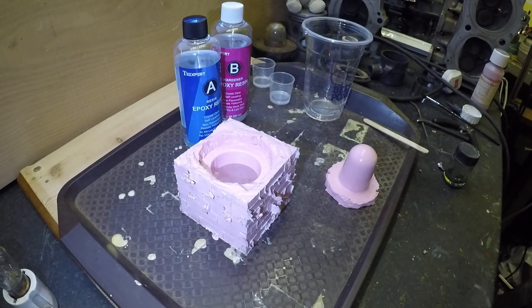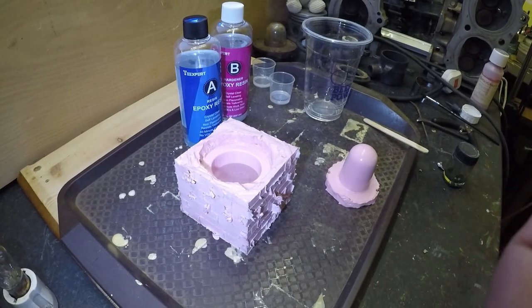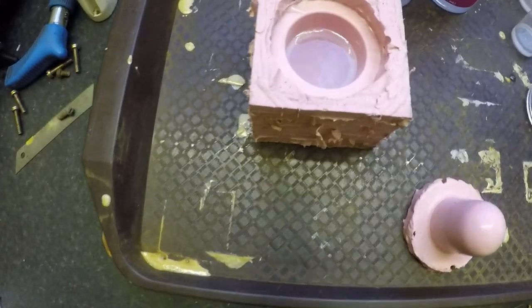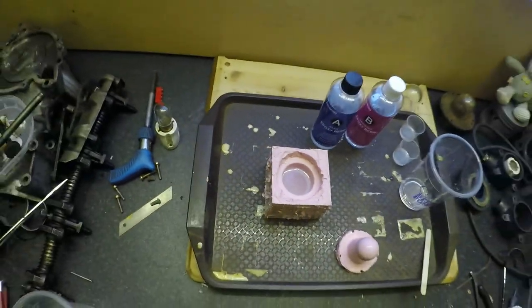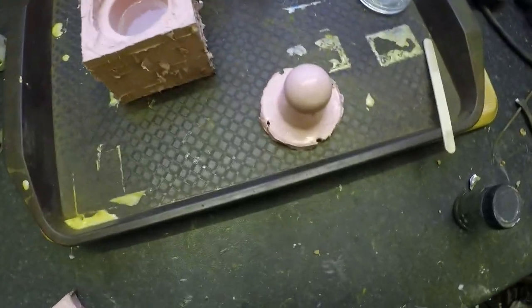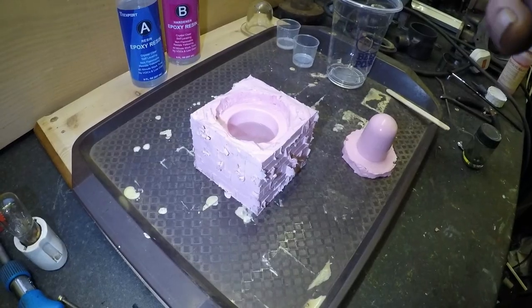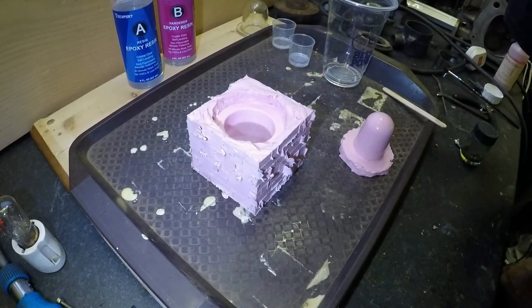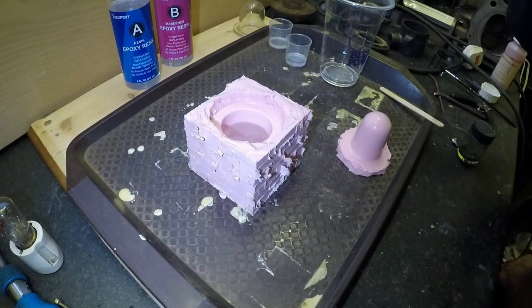I don't know if you can see, there's some bubbles in there which I'm just going to let come up to the top for a moment. And if you can see in there, guys, just letting some of those bubbles come up. And then we'll put the plug in. Still quite a few bubbles coming up, folks. It's actually almost fizzing like lemonade.